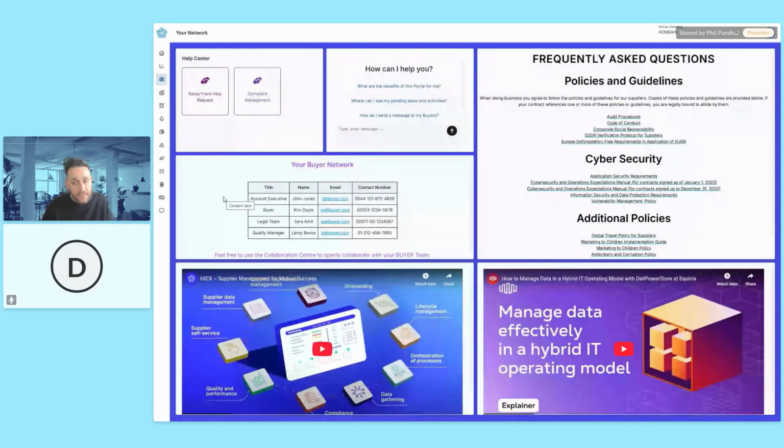So on a one-to-one basis, he can communicate with the relevant stakeholders within your organization. You've decided to share documents, policies, videos, any targeted content to support James in communicating with your relevant stakeholders.